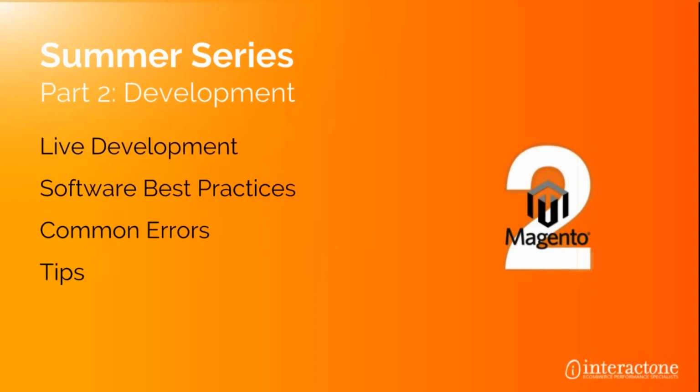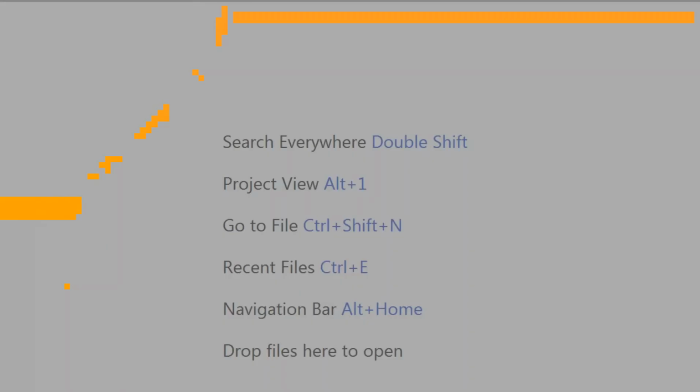So part 2 development is what we're going to be doing today. I'm actually going to have my IDE up, like I said, and we're going to be doing some live coding exercises. We're also going to be talking about a couple of best practices as we go through this live exercise, and some tips and tricks, as well as some errors that you may encounter as you're going through this. So with that, let me pull up my IDE.